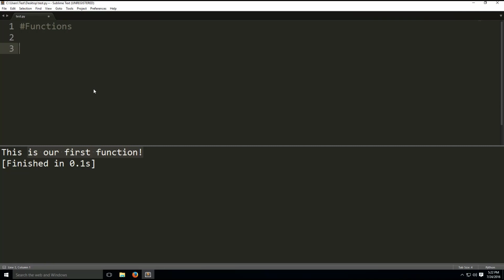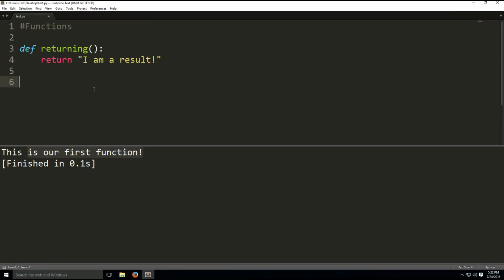So let's do this. Let's define another function, def, and the name of this function, let's say it's called, I don't know, returning, parentheses, and then colon, and then inside that we're going to return a string, for example, let's say "I am a result." Okay, so in this case, since we have return, it won't print out. This returns a value, but you have to print it out manually.